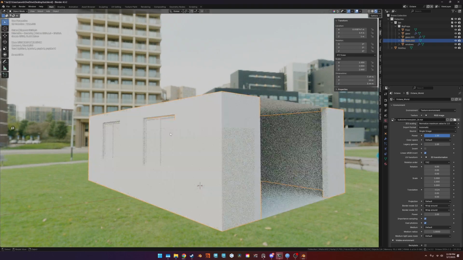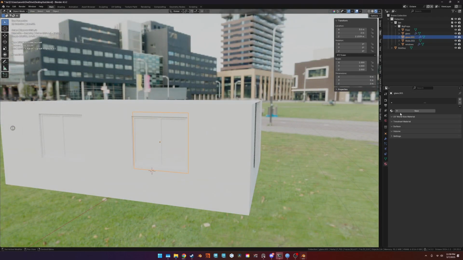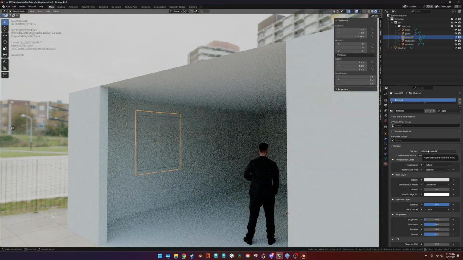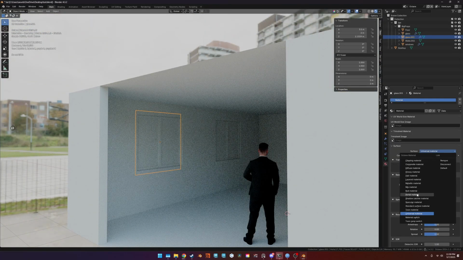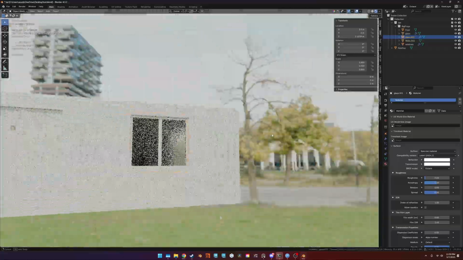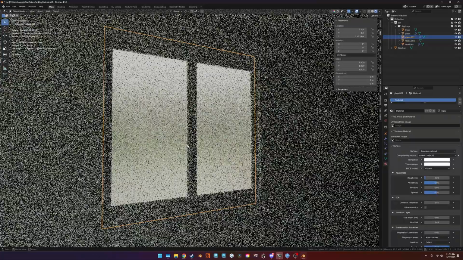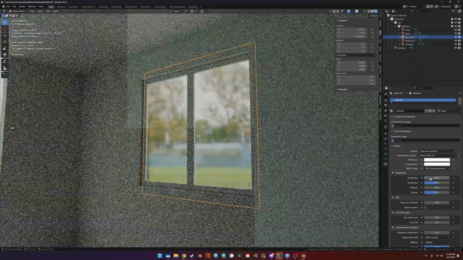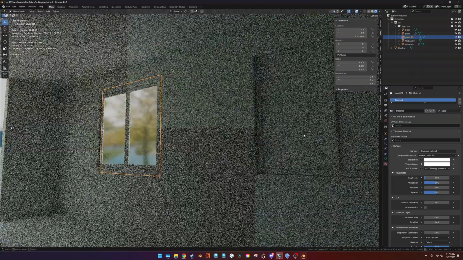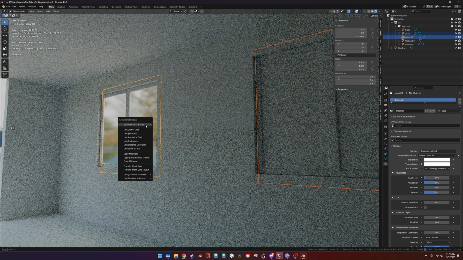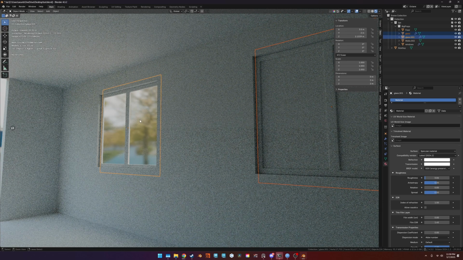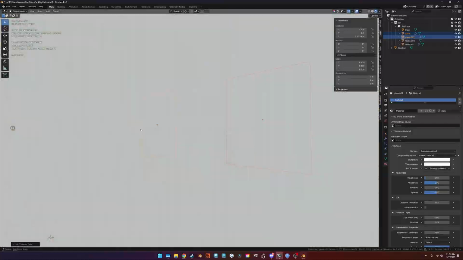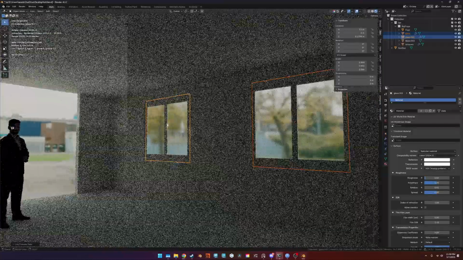And first, let me create glass materials for my window glass. So just select the glass planes, create new. It's going to give you a universal material. Just switch that to spec material, and this is going to give you the glass shader. Switch this to GGX, and already it should give you a pretty nice roughness. So that's good. Let me copy the material. So select both and keep this as the active selection, and Control L and link materials. So now we have glass done.